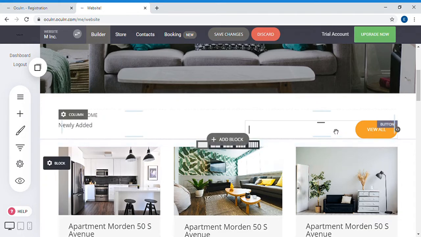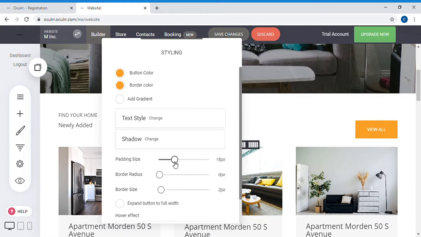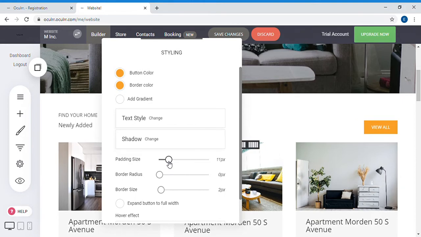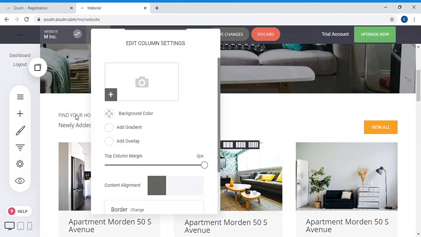Like I said, I don't really like a curvy border radius. Just going to go about that a bit. Single column, so you can align the content to the middle of the column.